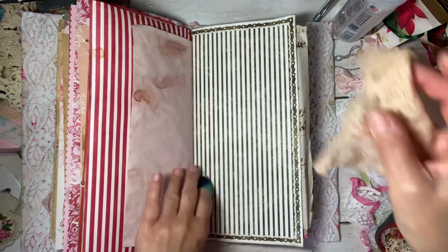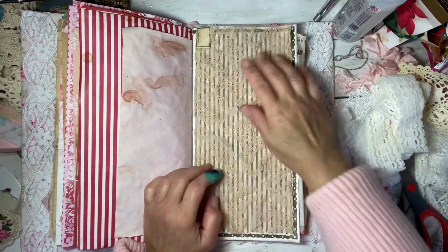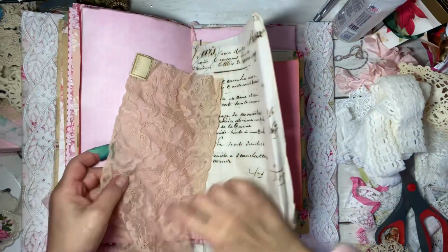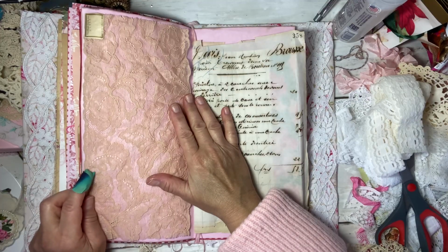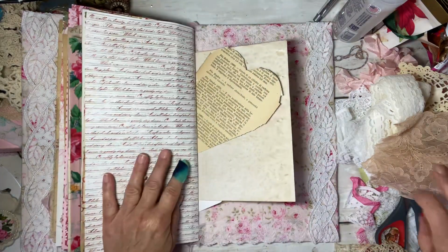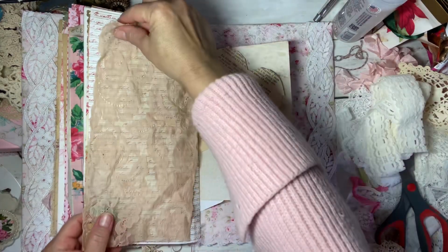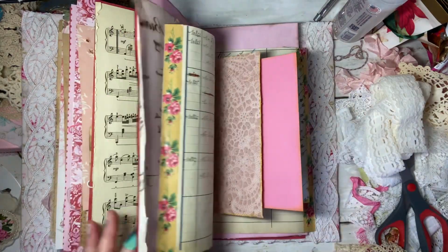Let's try one more thing. We're doing auditions. Definitely not. Let's try a solid piece. Ooh, this pink behind might be pretty. No, it doesn't work. To me, it doesn't work. Hold on. One more. That lightens the color, but that's not what I want.